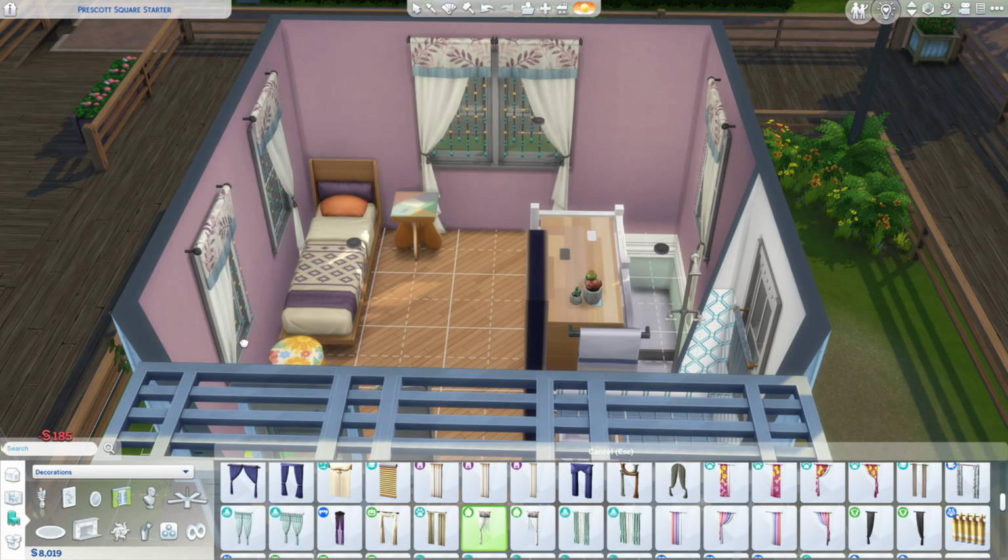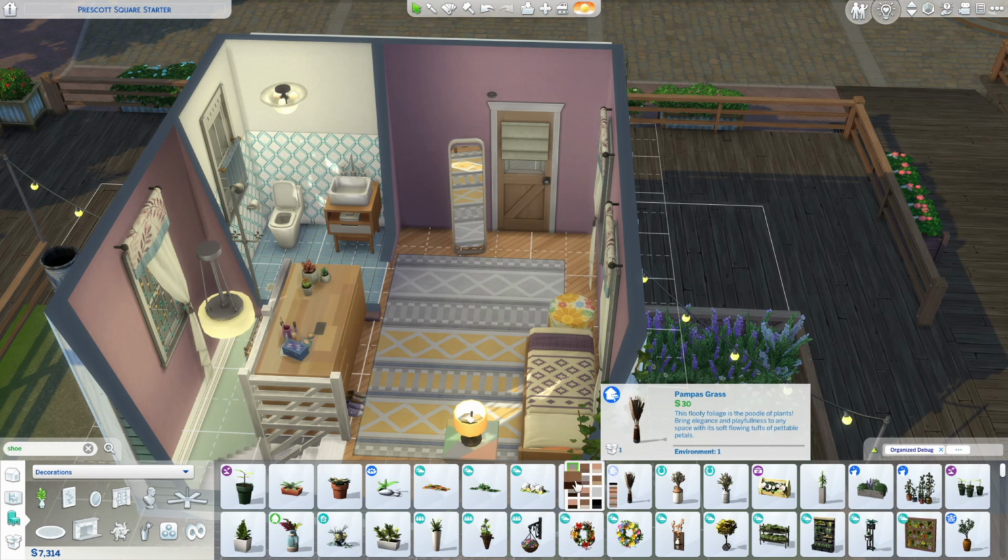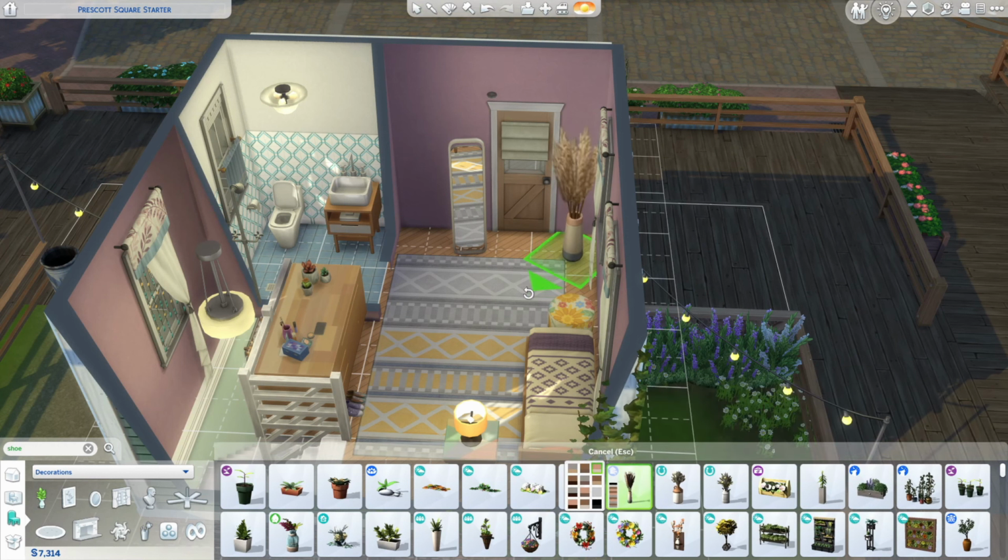And then I think we changed the lights. Change the light up here at the landing where the stairs meet the upstairs, and then the light in the bathroom, of course, my favorite standard bathroom light. And then I'm adding this lovely grass frond in a vase over here next to the mirror, and a little hanging plant.